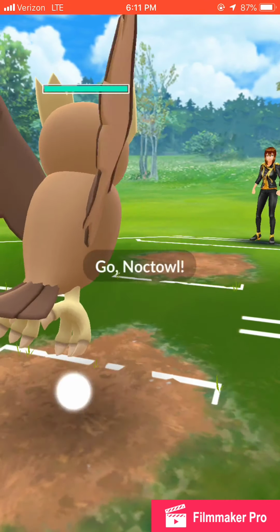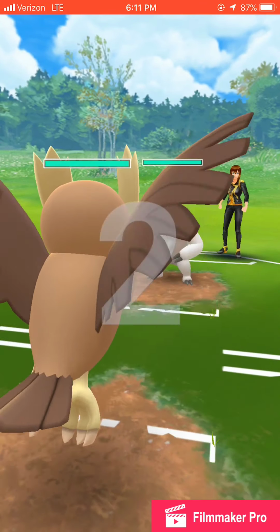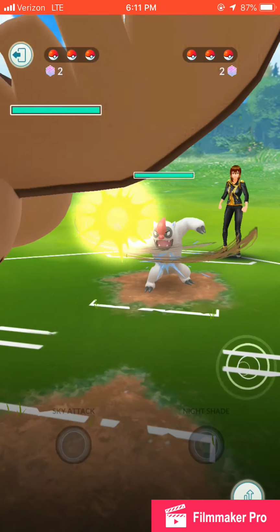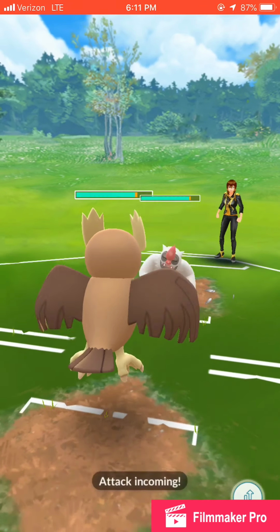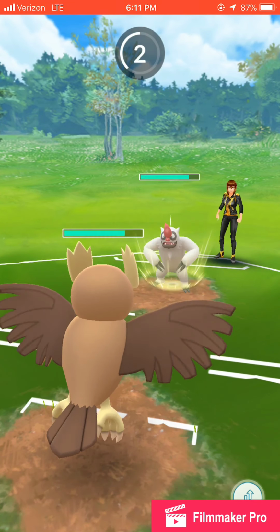So, in the first matchup, I'm going to be leading with Noctowl, going against everything I said, and I'm going to get Vigoroth. So, really bad. Really wish I would have led Venusaur. Looking back, obviously we can see that this is a problem right here. I could not switch out.